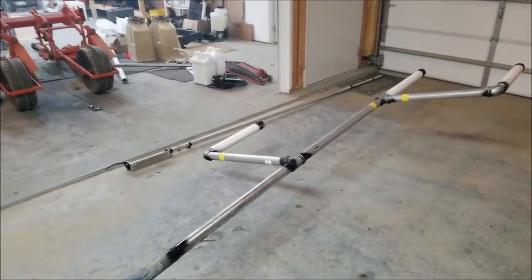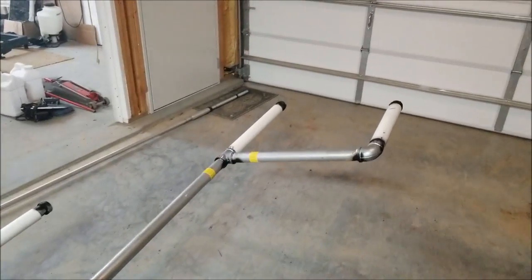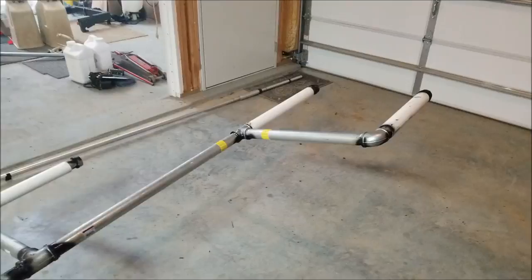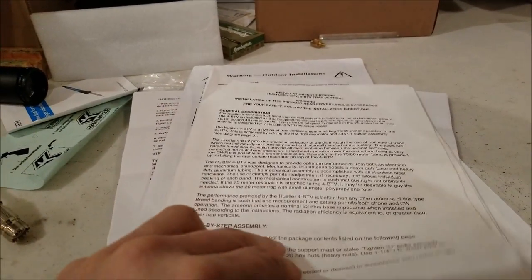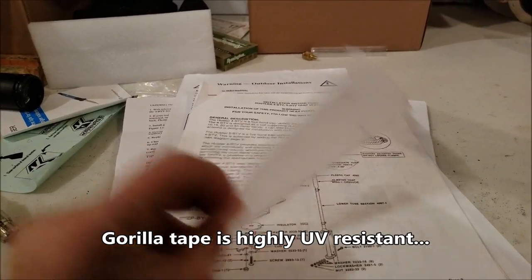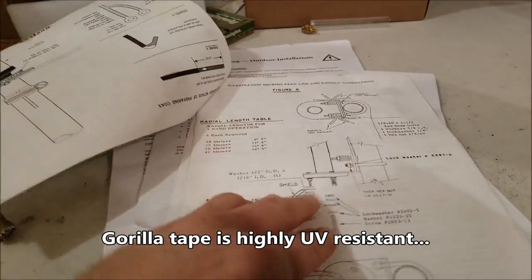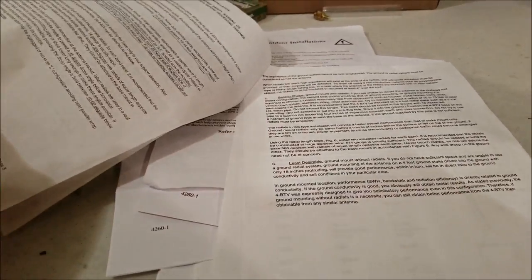I am done for the day. I'm toast, but we are just about ready for antennas. I know it doesn't look pretty, but I'm on a timeline here. I've got to redo it again, except I'm going to do it with Gorilla Tape and some Flex Seal. Let me show you exactly why I had the PVC shielding on there.